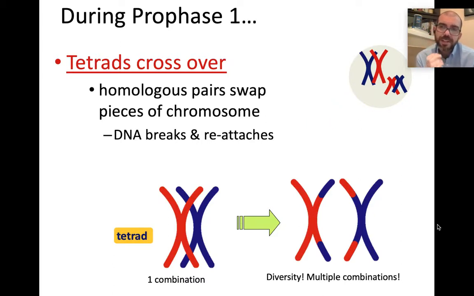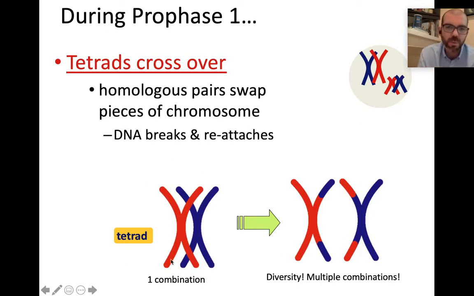When the tetrads form at the centromere, they're attached in the middle, and they actually will accidentally break into each other. The arm of one chromosome will collide into the arm of another one, and they will break off pieces of each other and trade places. Think of it this way: if you were to run up and give someone a high five, and you traded hands when you did, you now have that other person's hand and they have yours. That's what these chromosomes are doing. When their arms collide into each other, parts of the DNA break off and reattach.